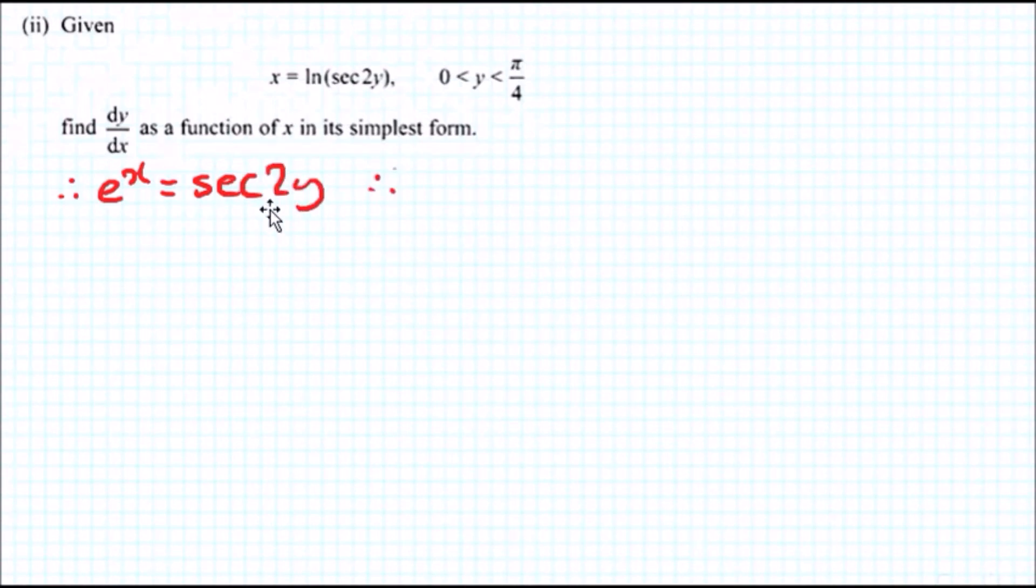Next, I would like to rewrite this as 1 over cos 2y. So we're going to have e^x equals 1 over cos 2y. The main idea is to always work in terms of sine and cos because you can get every single answer. Sec, tan, etc. can be kind of confusing.